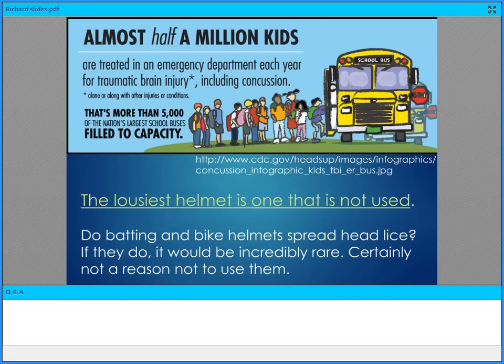Helmets, whether for biking, batting, or other uses, save many lives and reduce the frequency and extent of trauma. Don't shared helmets transmit head lice? There's no evidence that they do. Nonetheless, many parents are so fearful of lice that they'll insist that their child not don a helmet that others have used. How can such concerns be alleviated? Some will listen to reason. For others, they might purchase a helmet specific for their own child. Alternatively, shared helmets can be quickly wiped out with a clean, damp rag to further reduce the tiny risk that a louse or a louse egg might be inside.